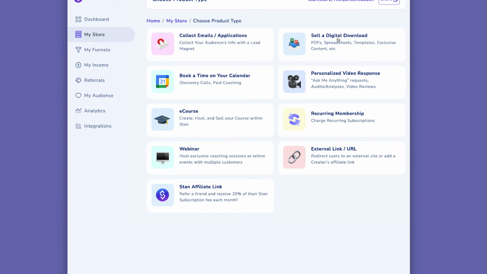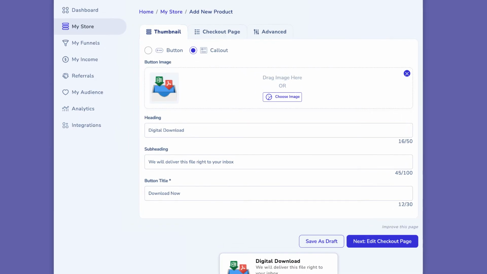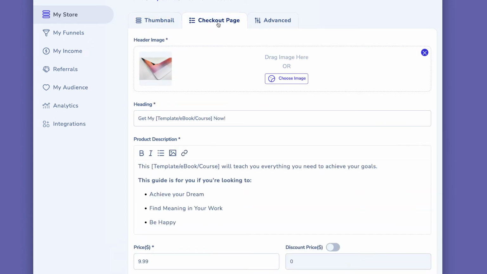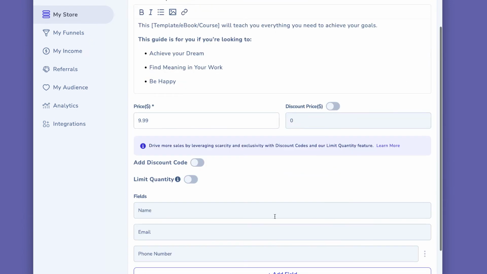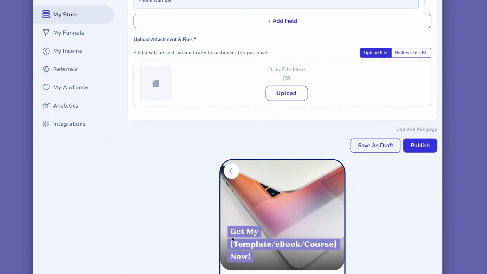Here, selling a digital download. I honestly think any business that you have should have a digital download, something that people can buy. And it's a brilliant way of starting a relationship low cost with a client, with a student, with a customer, whilst actually building out your brand authority. It's brilliant. I have so many low cost digital products, and my students love them. And this again is so easy to do. It's literally create it in Canva or on PowerPoint or however you want to create it, and literally drag and drop it onto here.